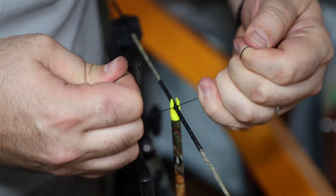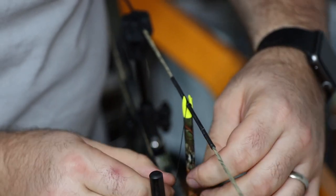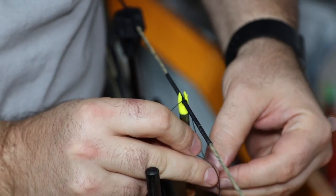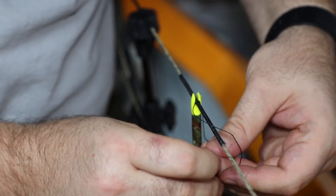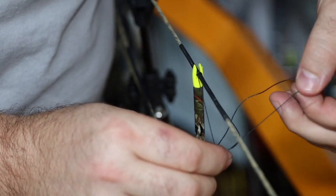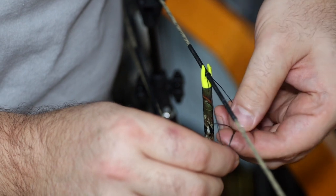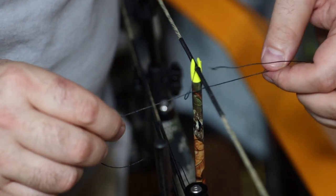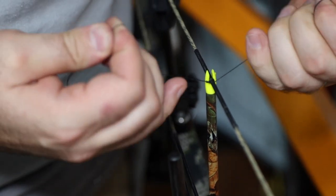So the over and under knots, you're going to start with those at your top nock point, and it's a basic double loop through overhand knot. So you're going to tie a standard overhand knot and loop it through twice, pull that on the top, just pull it tight, and then you're going to go underneath the string on the bottom and repeat that process, looping it through twice and then tightening that up on the bottom.